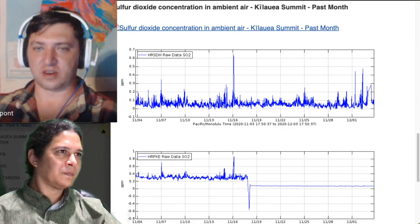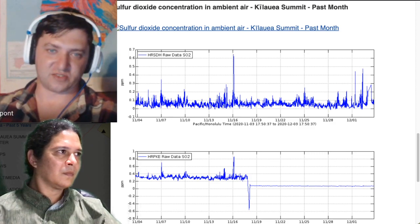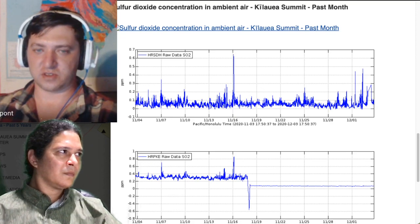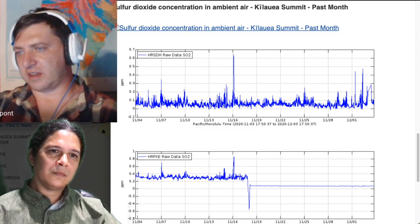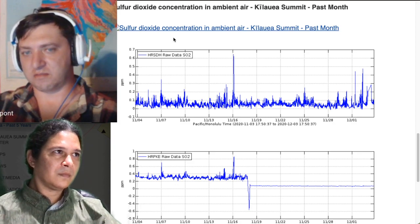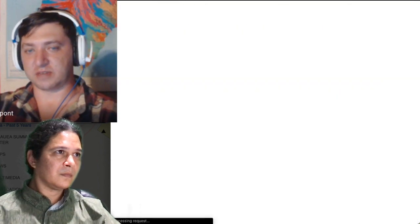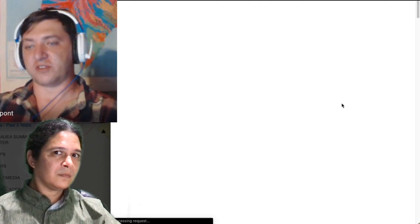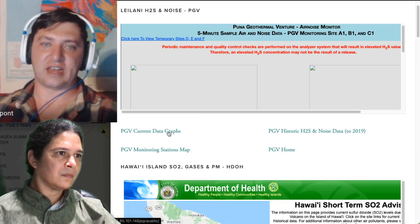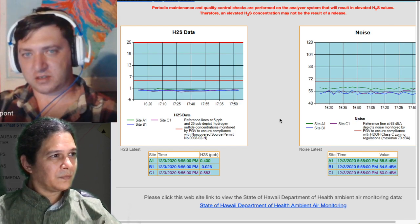When it's a nice and clear day and it hasn't been socked in for a few days' worth of rain, then you can't smell it. It's just pretty consistent along those lines. What we've been looking at is the H2S monitoring at GV, and it really doesn't vary that much. It sits right around 0. But my point is, if you were to go to these vents, the H2S release would be higher than in these areas. You'd just have to be right at the source to detect it, basically. Trace amounts, but you can still smell it.